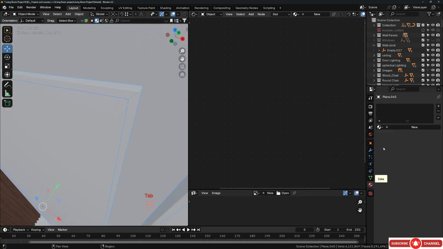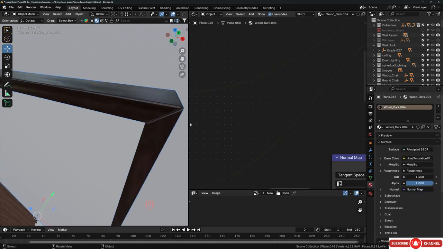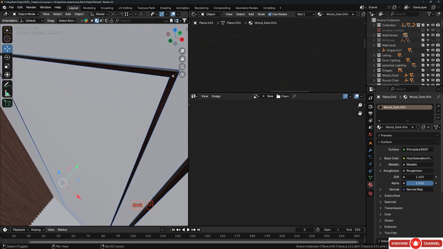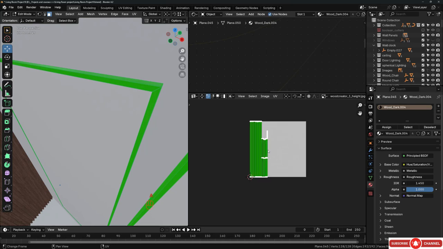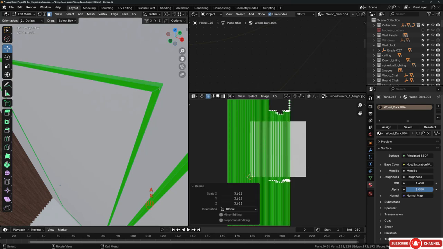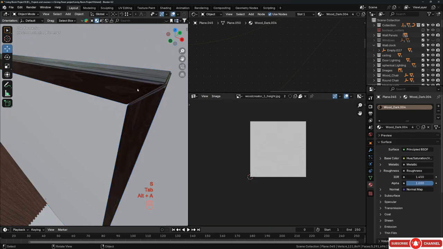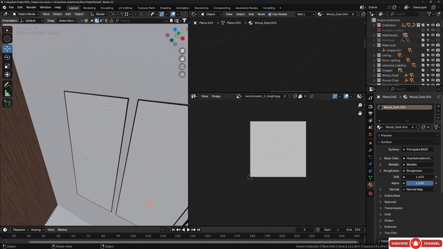Tab out and go to the material section, go to this arrow and search for dark, and this one wood dark 004, I guess. Alright, that's very cool. The scale of the texture doesn't make sense. What I will do is I will tab again, and here in the UV I will grab all of these pieces and scale them, make them big. The same scenario we did recently. Tab out, and now let's take a look. Alright, now it looks cool.